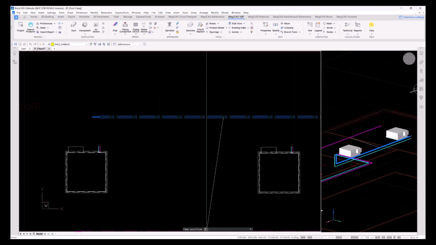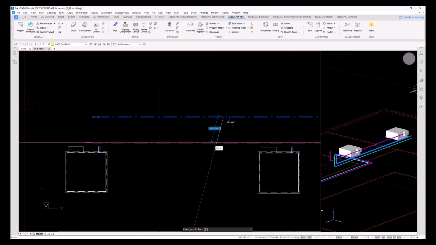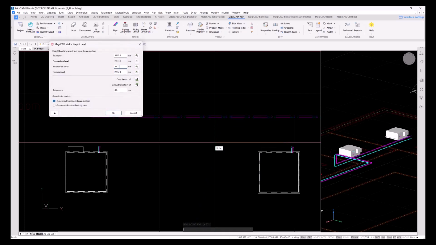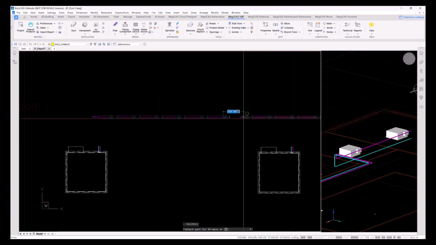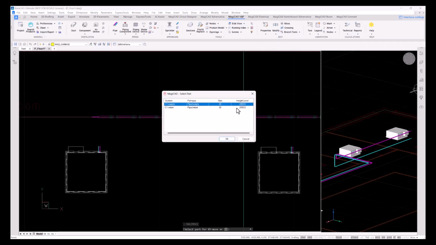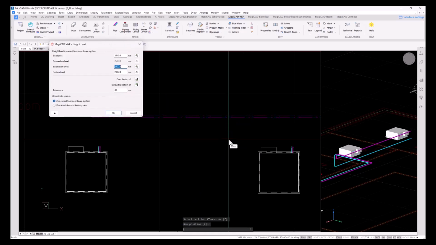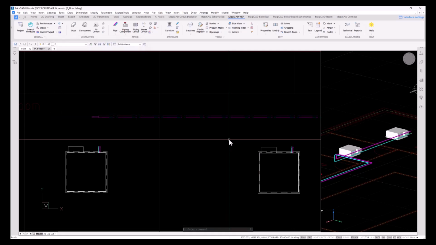Now we would like to change the elevation, so we'll select Z, move the pipe, and here in the 3D view you can see what happens. Let's do the same for the return pipe. We'll lift it a bit higher, like this.